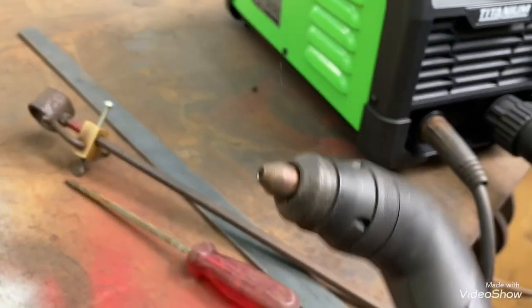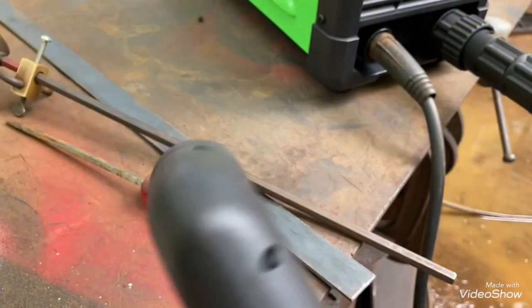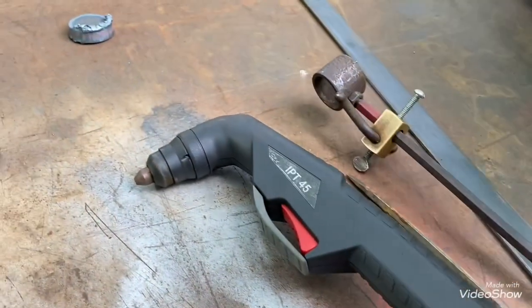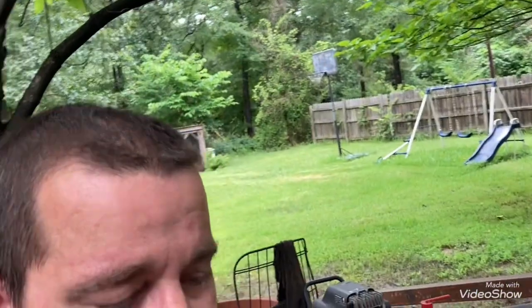Really, other than that, it's burning consumables. I've already had to change the electrode in there. I've done a lot of cutting, but I shouldn't have to change that electrode already, and it's the same air setup as I had before, same filters and everything. It looks like you get a lot more life out of those HTP ones. As long as I keep the water out of them, I get a lot of cutting out of them. It did shut down on me one time, and I got worried about the duty cycle, but it was a code saying the tip was clogged up. So I just changed that out and it came right back on.